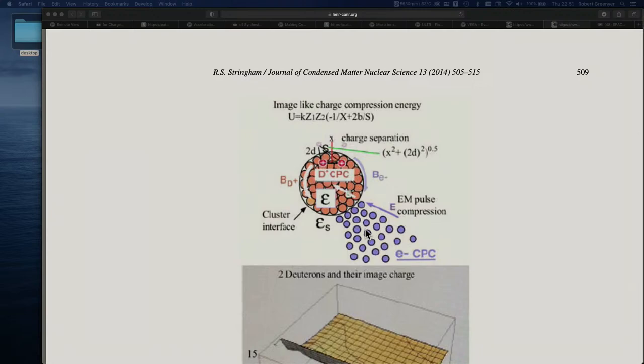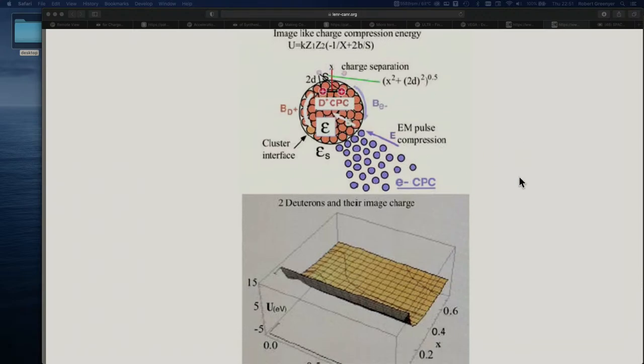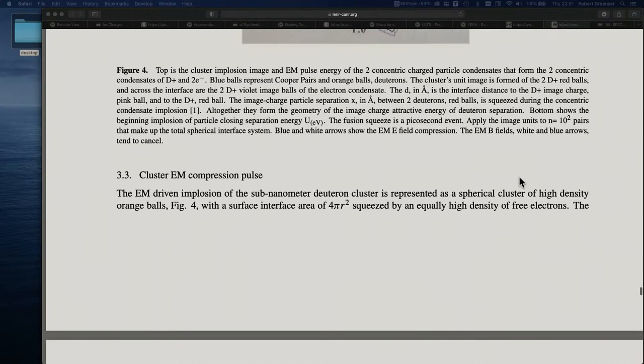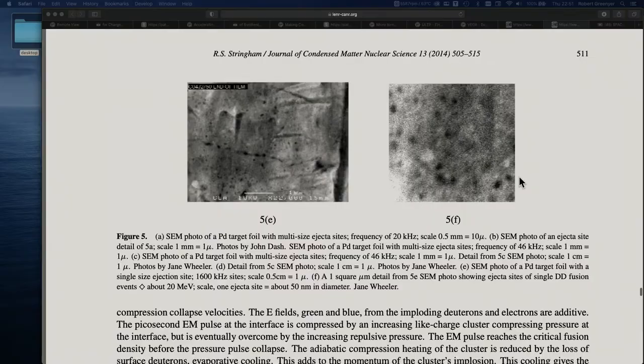I argue that this might occur, but it might also be the case that the energy is passed into the electron condensate, the Cooper pair condensate, and it just doesn't get out. It gets radiated, or it gets synthesized into neutrinos, and they become part of the overall structure, as was argued in 1990 by Takaaki Matsumoto. Okay, so there's some points there.